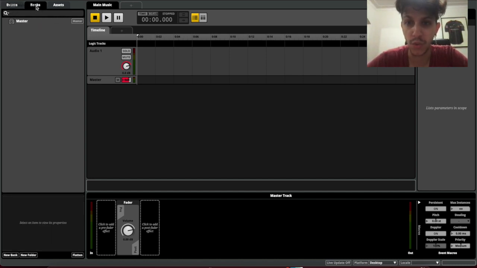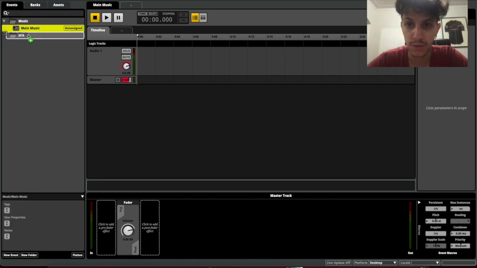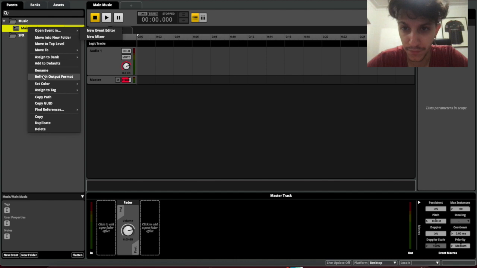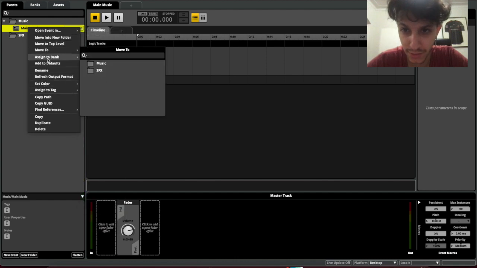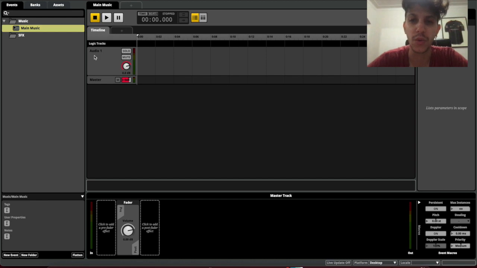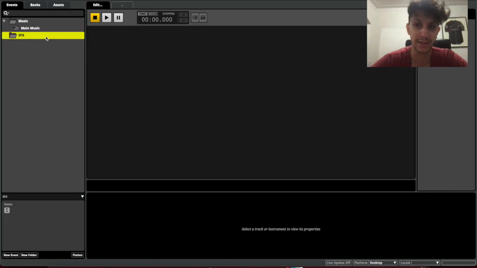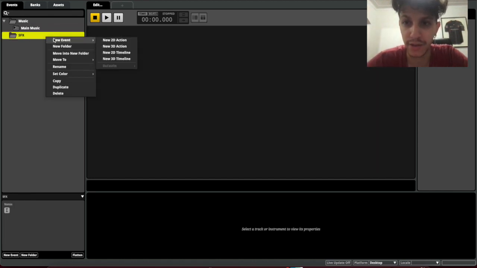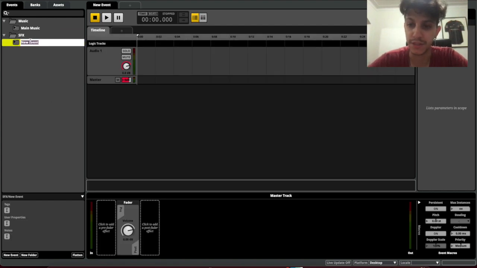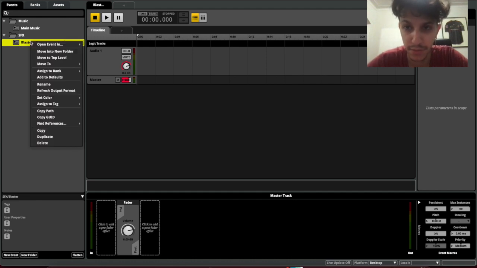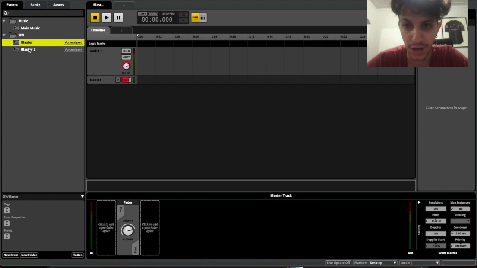So one important thing is you want to drag it to the bank. You can also right click, and there's assign bank, browse master. So you want to assign it for it to work. Essentially, think of it like publishing it into the system, into the output. And here we can just do new event. I can go new 2D timeline. Obviously, just create. I can call it whatever I want. So blaster, for example. I'm just going to copy paste and call them different things. So footsteps.